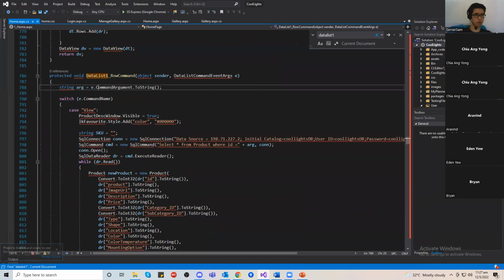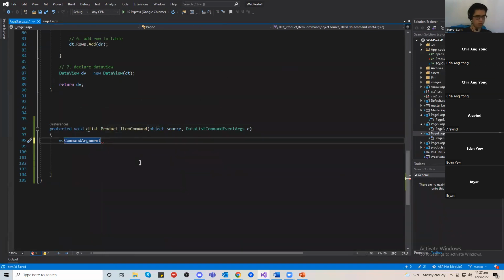Correct, e dot command argument, dot to string. Remember data view items, we don't know whether they are string or not, so we have to convert them to string. So you declare string command arg equals command argument to string.